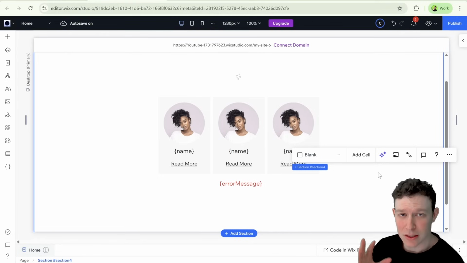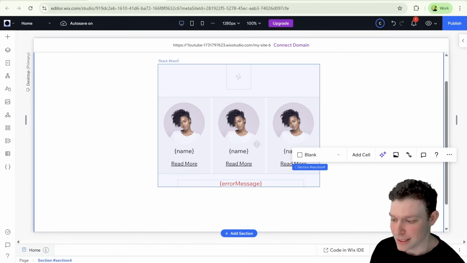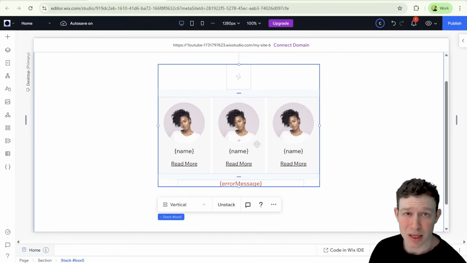Before I talk about this new approach, I first want to demonstrate some of the more traditional approaches to managing data states and loading states. So what essentially am I talking about when I talk about these states? I'm talking about elements that need to process data in order to appear or process data during some point of their lifespan. So for example, what I have here is a repeater, and this repeater is typically going to display data from a data collection, whether through a data set or through code.